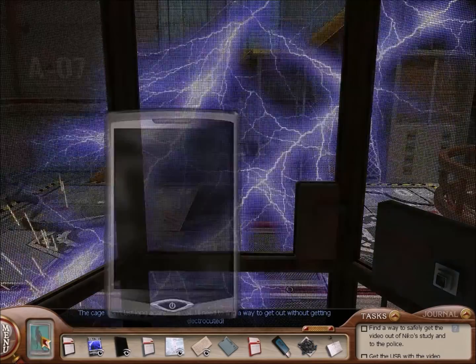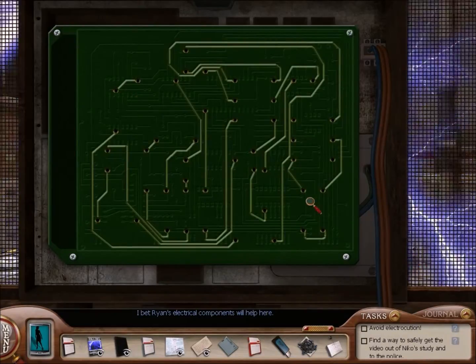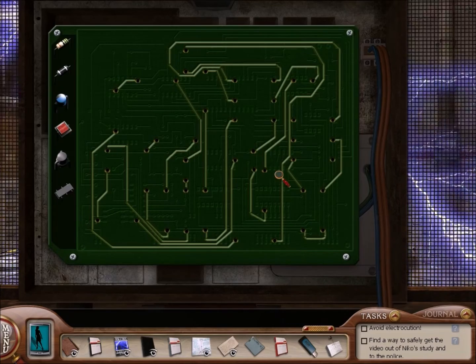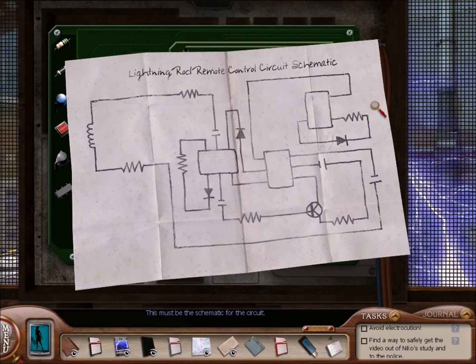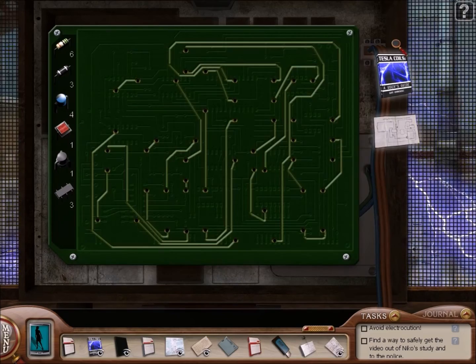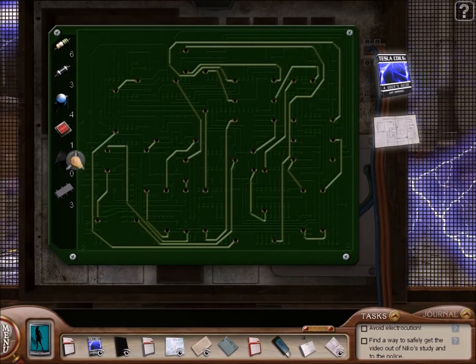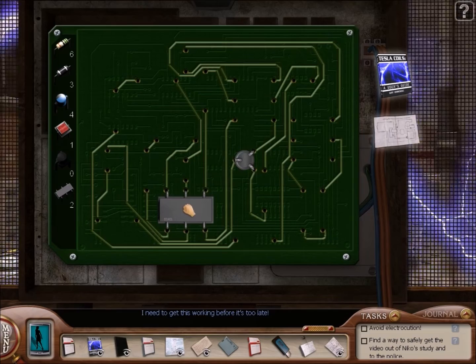Could be. And there I did the dialogue interrupt trick one final time before the final puzzle. This must be the schematic for the circuit. And this is really the end of the speedrun. Really, it's going to take me 40 seconds to solve the final puzzle. And then after the 40 seconds, the rest of the video is just ending scenes.